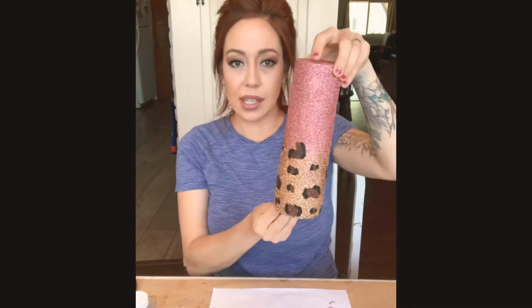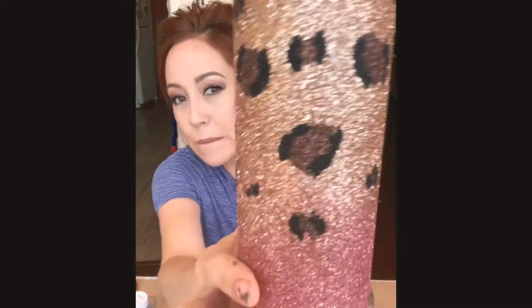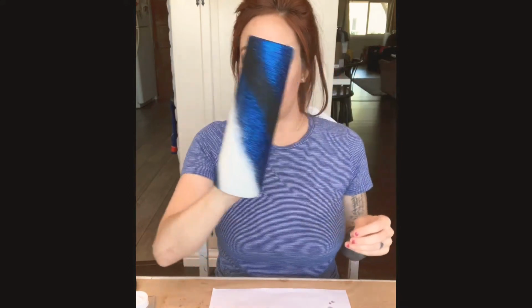I'm here today to show you my method of how I do leopard spots, how to perfect your leopard spots on your tumblers. So here are a couple examples of leopard spots that I have done. And then I just got done doing this one. I'm going to show you today how to really make your leopard spots pop. So I'm doing a thin blue line tumbler right now, currently.